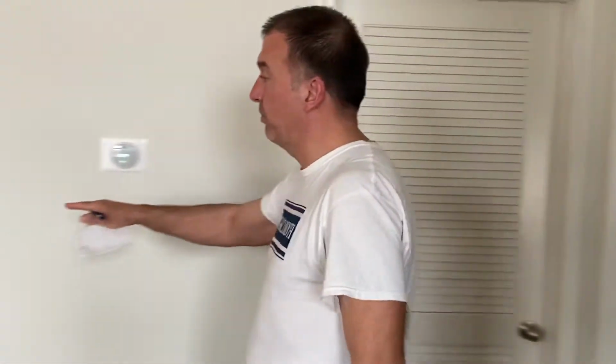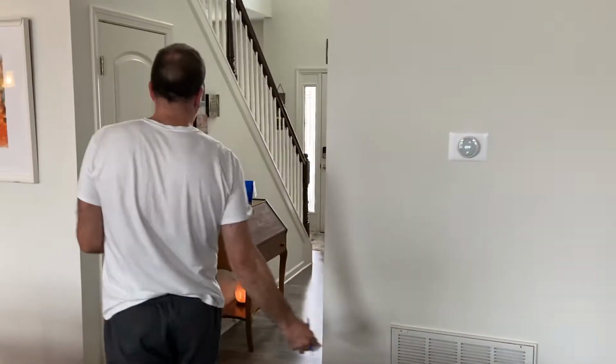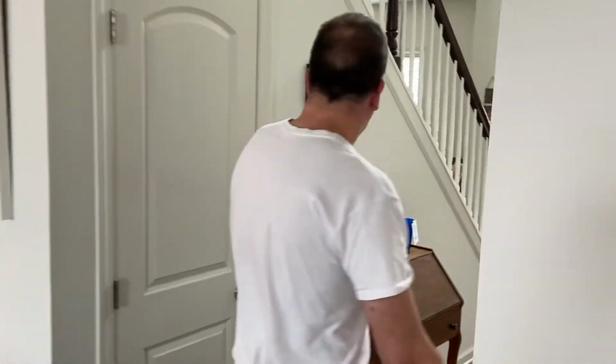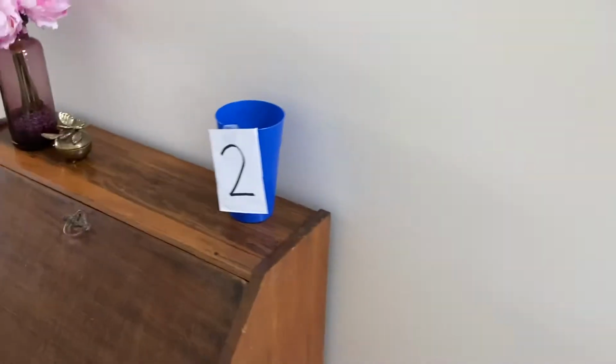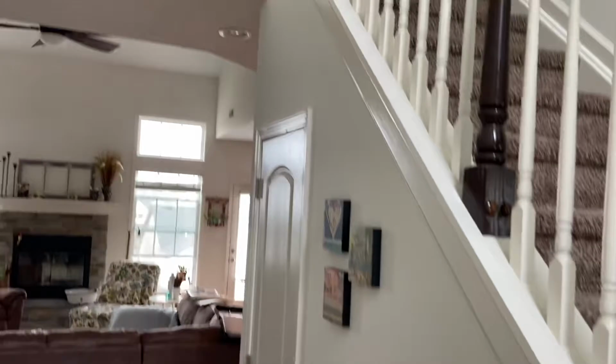Now, I would have my cups set up around the house. So you can set it up however your house is configured. Try to make it as difficult or as easy as you can. Simply have cup number 2 here. I have cup number 3 up the stairs. If you have stairs in your house, that's a great way to add some added difficulty.